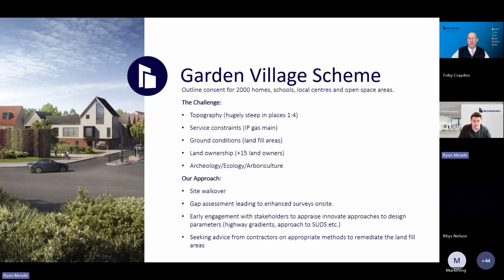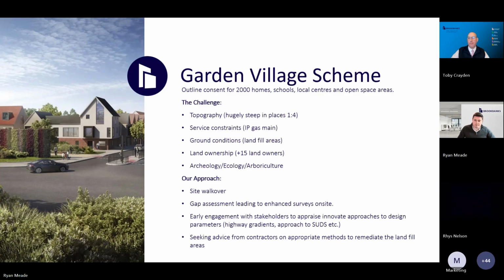We undertook a detailed gap analysis. This identified the need for additional topo survey, particularly in areas of the outfall ditches. To achieve this, we needed to undertake vegetation clearance. So we had to coordinate with the ARB team, making sure we had this clearance undertaken at the right time of year, getting the surveyors in, coordinating the different landowners who had different existing uses for this land. So some areas were still farm, some areas had livestock in, and the movement of the survey teams throughout the development had to be coordinated with all the different landowners, which slowed things down and needed to be added into the programme.